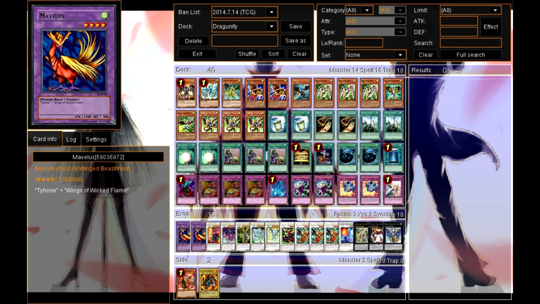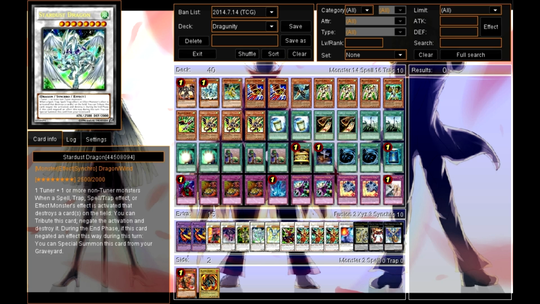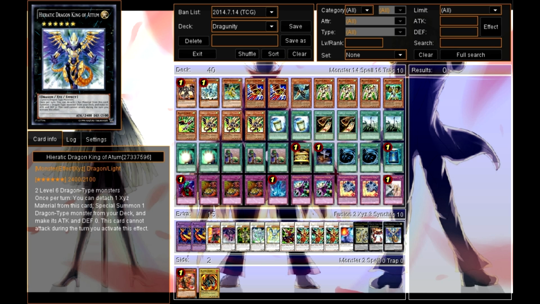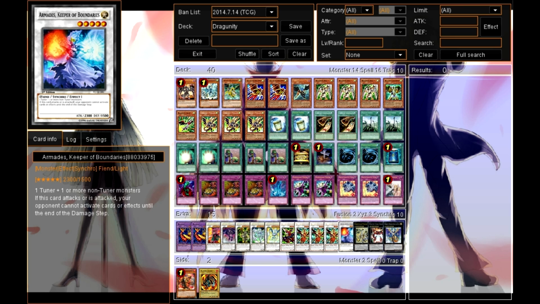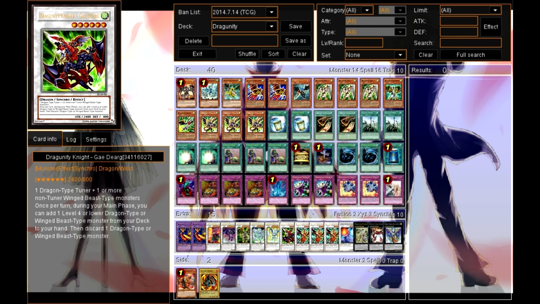As for the extra deck, 2 Maveless, 1 Crimson Blader, 1 Scrap Dragon, 1 Thought Ruler, both Stardusts, 1 Gaidic, 3 Vajrayana, 1 Armades, 1 M7, 1 Strike Bouncer, 1 Atum. These 3 are basically staples. Like, I don't know why you wouldn't play them. Armades, just an amazing level 5. Vajrayana staples. If you don't know what he does, just don't worry about it. It's how you level climb, kind of.